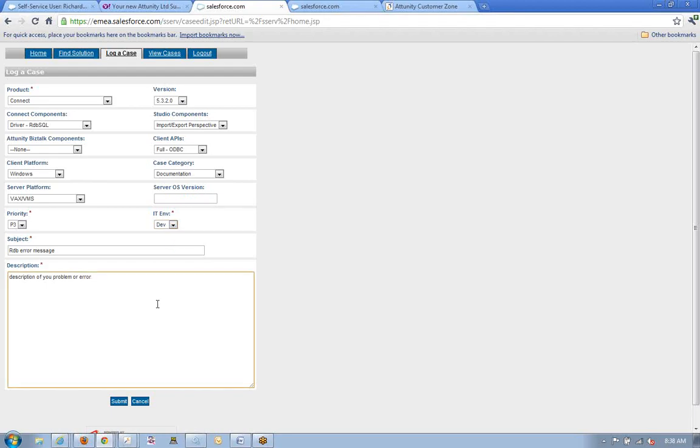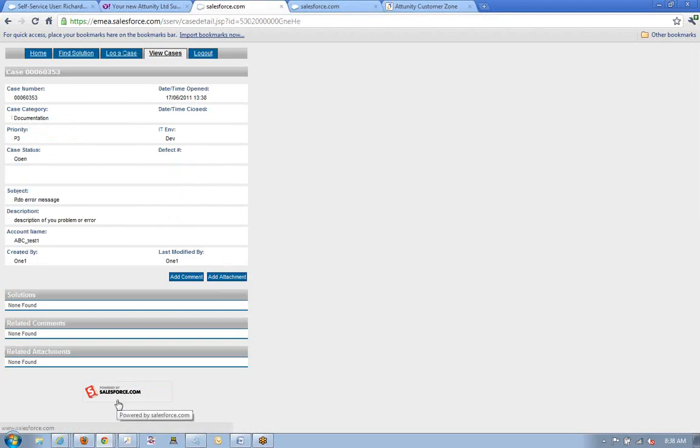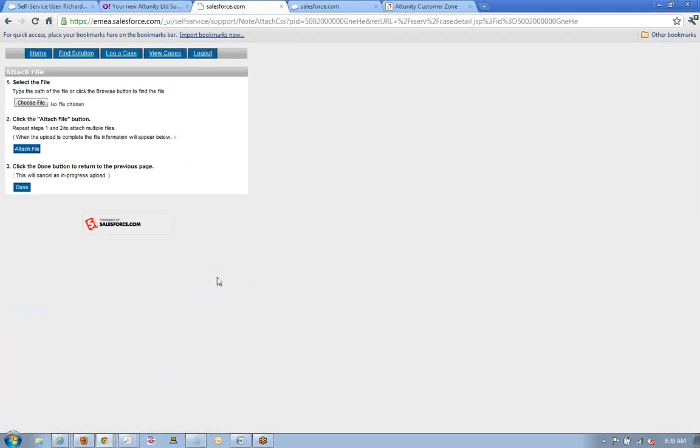It's very straightforward. With our new Salesforce system, it's going to be important that you always log into the portal to be able to provide the information and set it up. We're no longer going to be using the mailing it in. We want to make sure we get everything complete. So then once we submit it, the next most important thing to consider is attachments, log files.